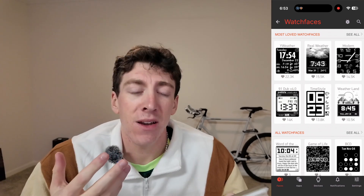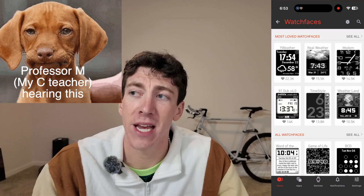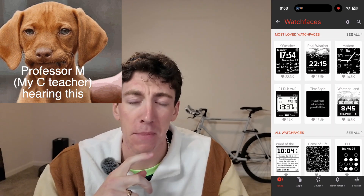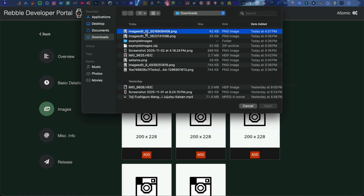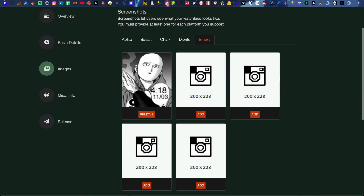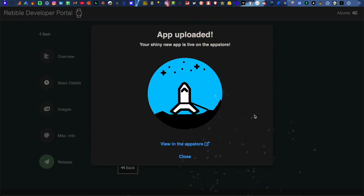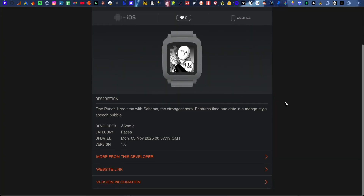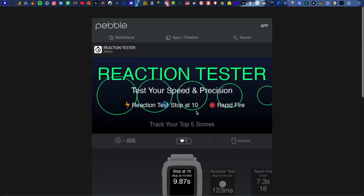My C coding is pretty shite, I won't lie — it's not my forte, to say the least. But I was able to make a single watch face and a single game. They used to allow some JavaScript, but I was not able to get any of the SDKs to work — probably because it's like eight-plus years old. There's the new SDK and that's what I'm using, but it was only working in C, not working with any of the JS libraries. So I'm just coding in straight C.